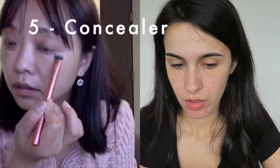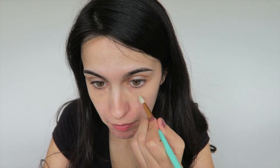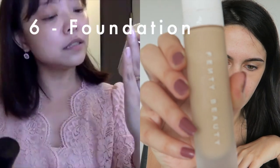Now, after the skincare, let's talk makeup. With a brush, apply your concealer under your eyes or where you see redness, if you have acne scars, and etc. Could I apply it with my hands? Because you have temperature on your finger. If you use the finger, the concealer will rip back on your finger. That's a no. I am not done. I have a lot to cover here. Yeah, you look good. After the concealer, we moved on to the foundation.